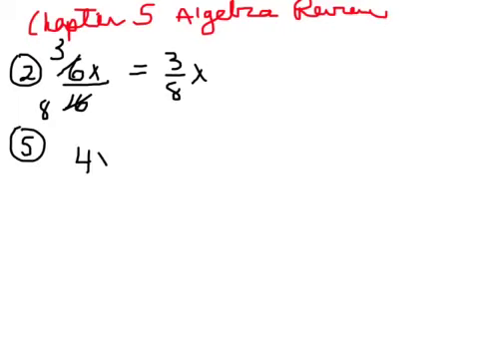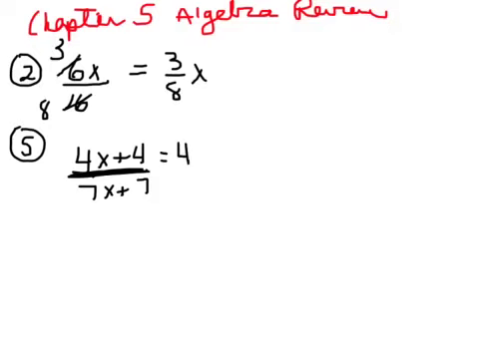Let's go down to number 5. You have 4x plus 4 over 7x plus 7. Now, if you remember, that fraction bar kind of is a grouping symbol. It divides the top into one thing, and the bottom into another term. So we've got to deal with each term individually. When we're trying to reduce these things, I'm just going to look at the numerator, the top right now. Won't 4 divide out of 4x and 4?